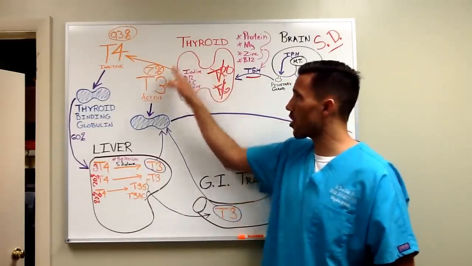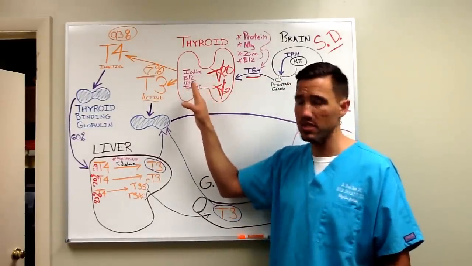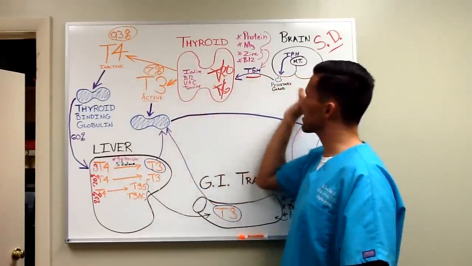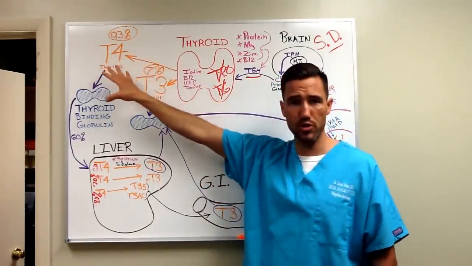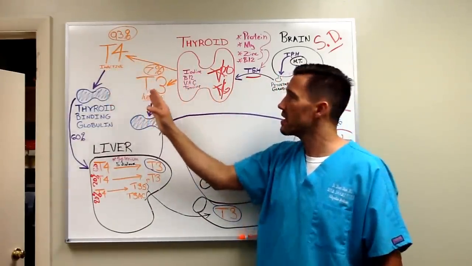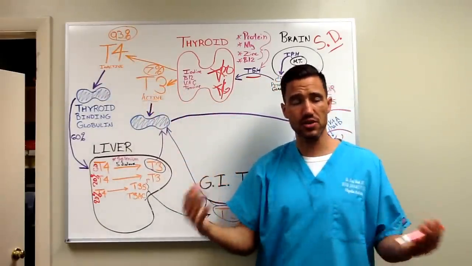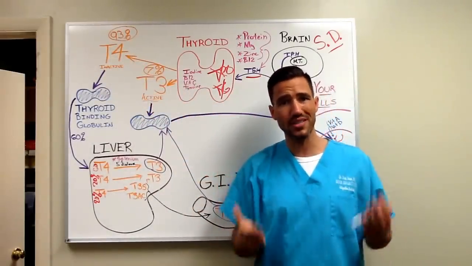So we look for all of these deficiencies. You've got to look to see, are you deficient? What do you need? Can you produce? If you have this stuff, then you should be able to produce thyroid hormone. Okay? Now, when you get to this point, you can measure your T4 and your T3 and you can see, is the thyroid hormone quantity there?